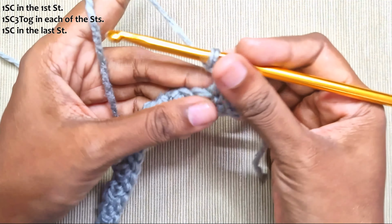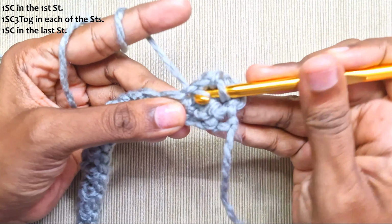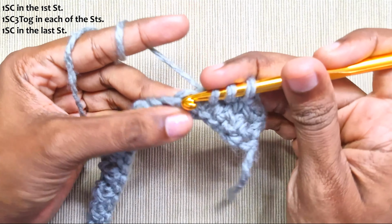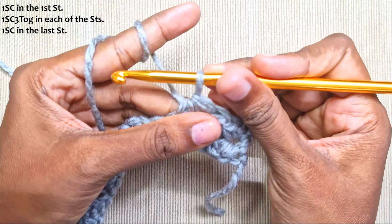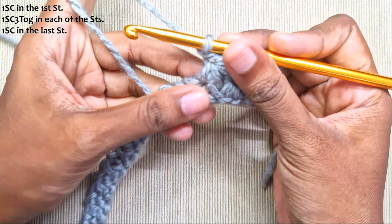Continue with the stitch pattern. Insert hook into the same stitch as the last one, 1, next stitch, 2 and the next stitch, 3, pull through all, pull this loop a bit and chain 1. Now repeat this until the end.